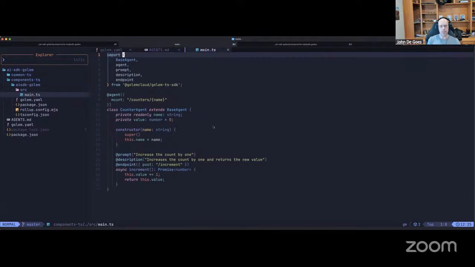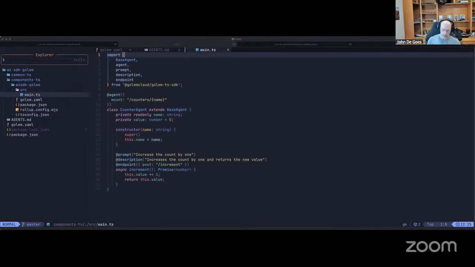We obviously have to npm install the AI SDK, and then we have to add some imports and some basic scaffolding around that and integrate it into Golem. Rather than do that by hand, I am actually going to have my coding agent do that. But before I do that, I am going to cheat just a little bit in the sense that I am going to teach my coding agent about the Vercel AI SDK with an agents.md file.